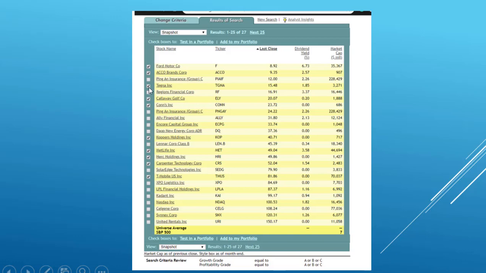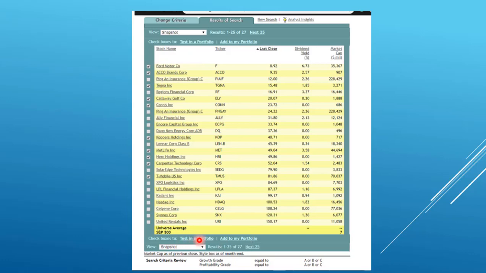I've clicked on some random stocks, Ford, ACO, Tegna, just kind of randomly went through here, a little bit based on market cap size. Huge financial companies tend to be more sluggish in their performance. So I've left that out, but I did choose MetLife down here. It's not overly huge. We'll see if I can get some volatility there based on its performance. I don't know, but there are some stocks I look at.